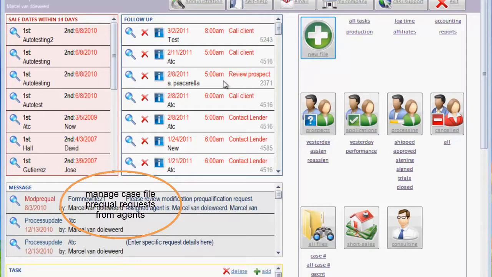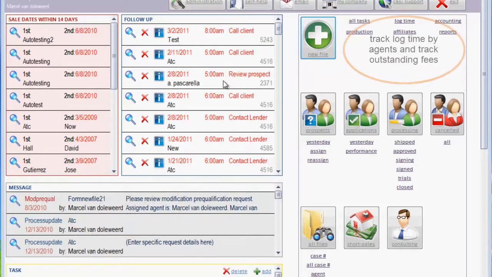Now the software is incredibly easy to use. We're going to go ahead and just enter a new file and then go from beginning to end: enter the file, provide a positive message for the homeowner, and then see if he's willing to move forward with our modification services. So I'm going to enter new file. I'm just going to click a new file.